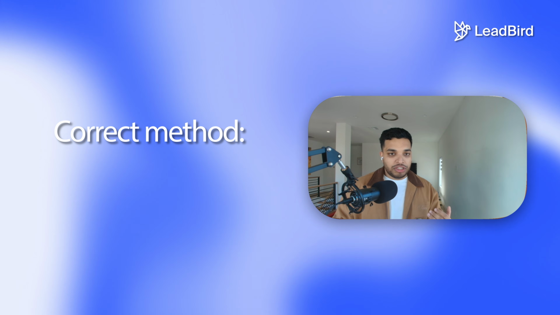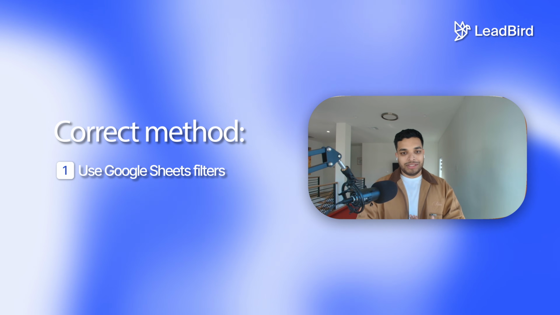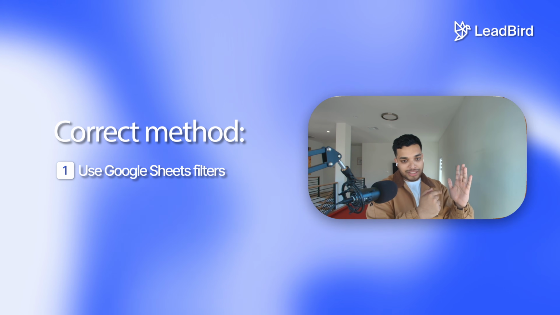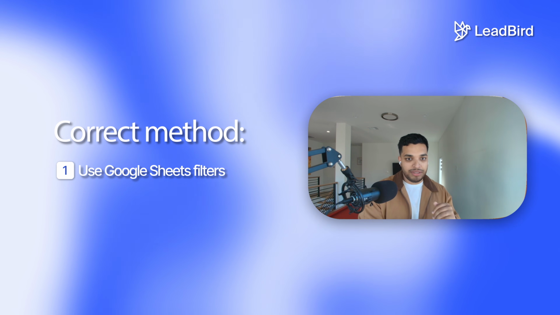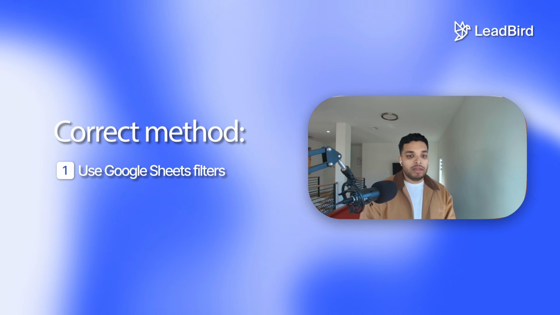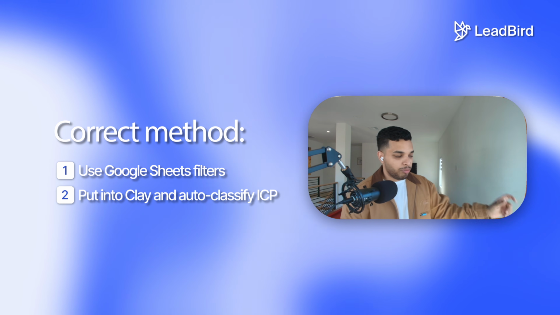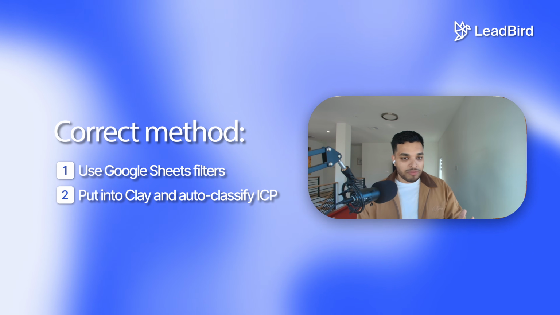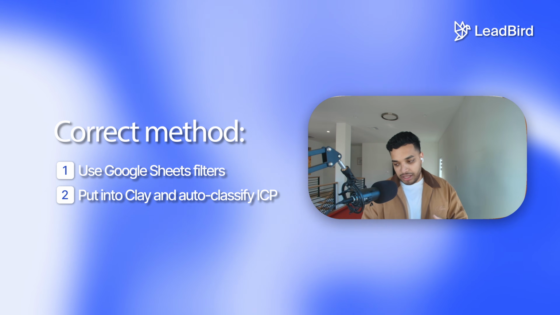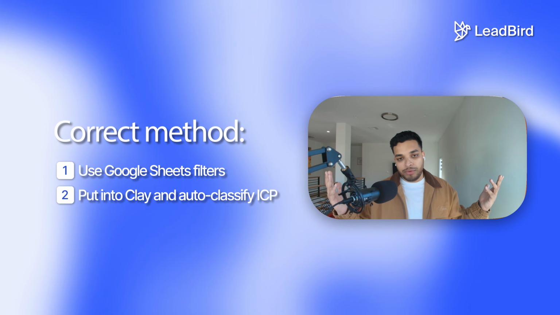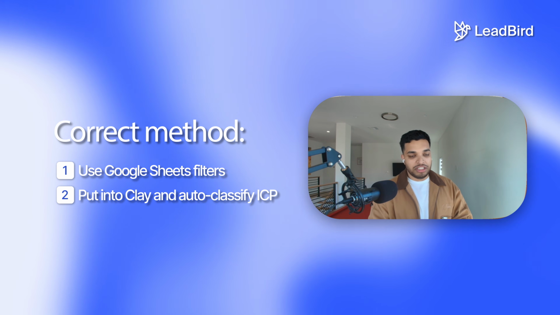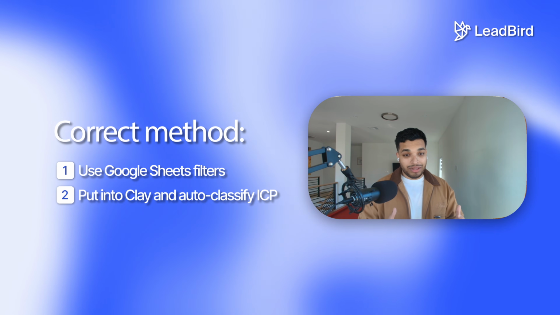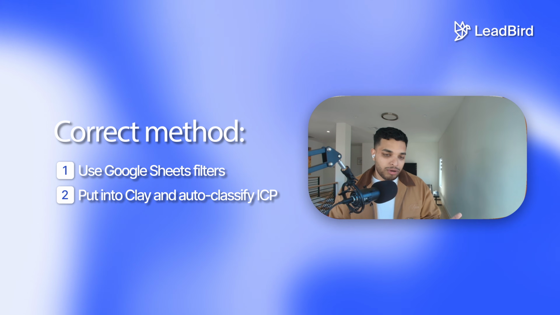When you're filtering on your side, what you can do to keep it simple is just use Google Sheets to create a filter inside of there and just go through the titles and say, hey, these are the titles that match my ICP. Same thing on the industry. Or you could put it into Clay and write a little simple prompt to say, hey, these are all the data points I have. This is my ICP. Let me know if it makes sense or not. And then have Claygent run on it. Either way works. I probably would just do the Google Sheet thing because it's quicker and faster and cheaper. But sometimes if the list is super hard to filter through and you're not really used to that process, then I would probably use Clay.